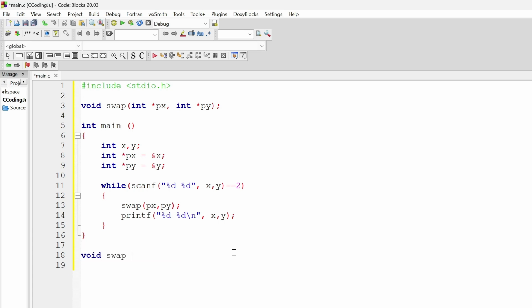So void swap px. Okay, so if you would do px equals py right away, and then do py equals px, this wouldn't work because C would forget what px actually was.